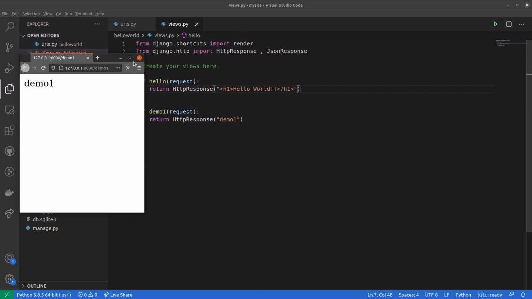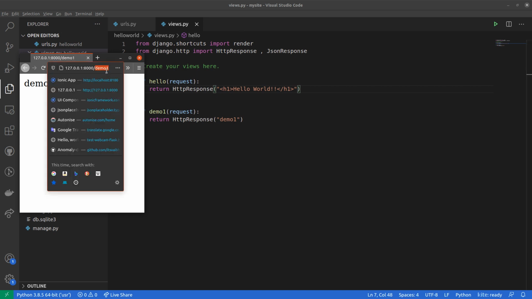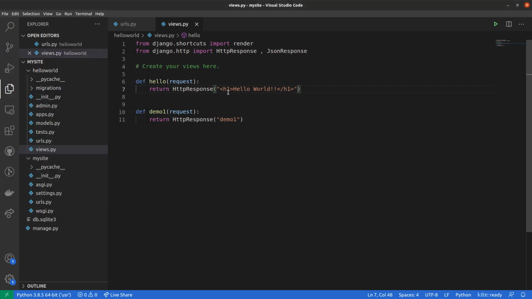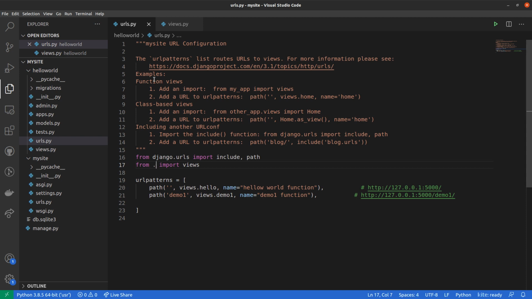Once I go back to our main page, I can see it's bold now and quite bigger. It's an h1. So it takes the HTML format and sends it back to the front end. So this is how the URLs and the views work, and this is how we connect the URLs and the views.